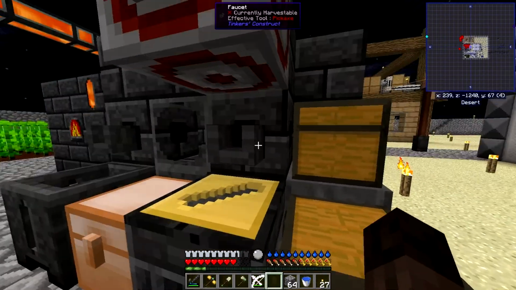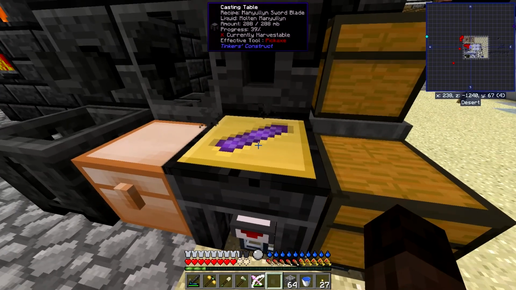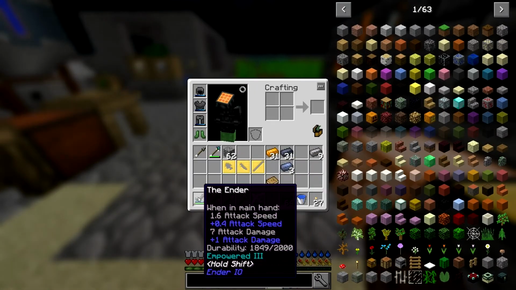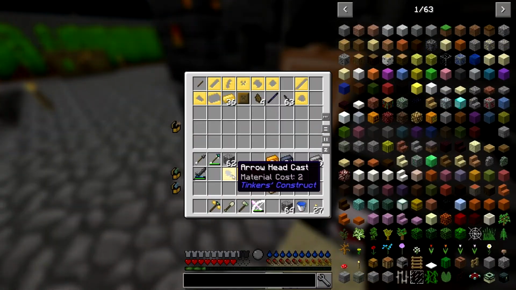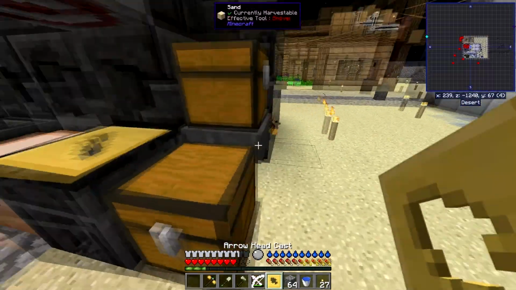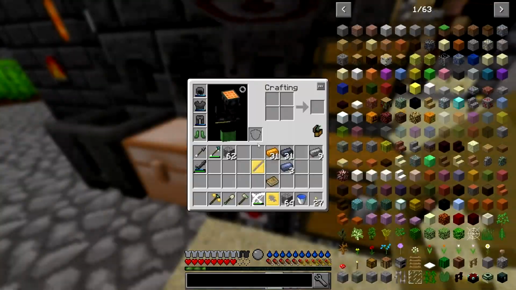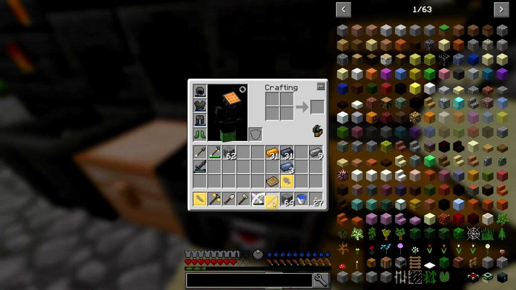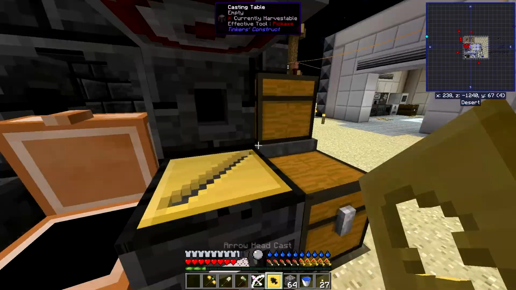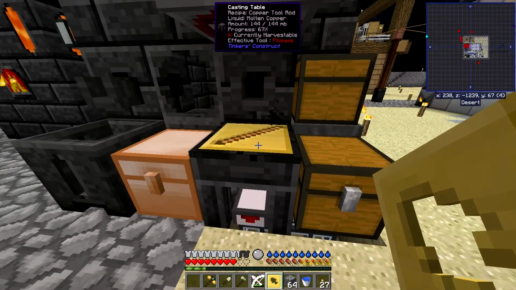Alright, so we've got the Manyullyn ready. So Manyullyn blade. We're mostly doing this because I think I can get... The Ender's currently doing 8 attack damage, and I think we can beat that with a Tinker's Tool. So I want to try, because our shield is pretty good. If we can get a really nice sword to go with it, we should be able to just carve our way through the monsters in the dungeon. And copper for the tool rod.